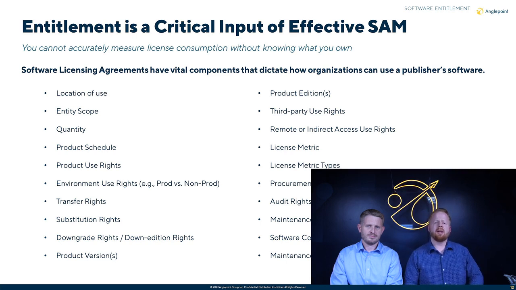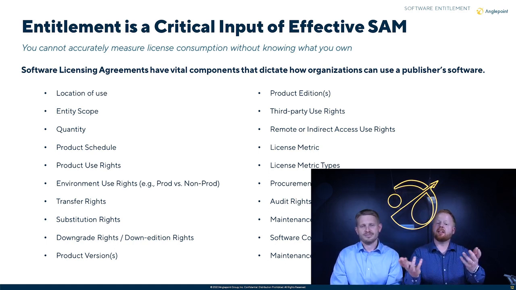So we may be contractually restricted or obligated to only use software in a specific location or geography, right? We can only use it in a certain country? Is it something where we can only use domestic? The geographic scope is oftentimes something that you may see. Also, just how much of it did we purchase, right? The quantity itself, right? Did we purchase one or hundreds or thousands? Well, then how, if it is by processor, right, how is a processor defined? Exactly. It might be different per each software publisher.